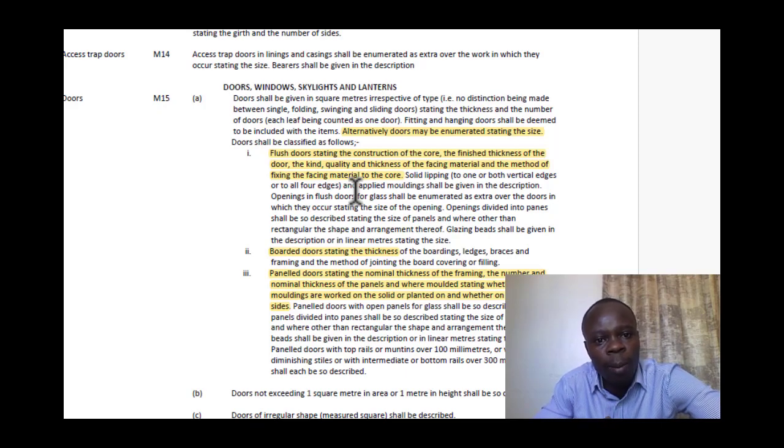You can also talk about joineries, you talk about doors in this case. But realize in the system in which the bills of quantities has been separated, you will find that you have the doors also as a different section, that you are yet to notice in just a few moments. Let me just show you that.